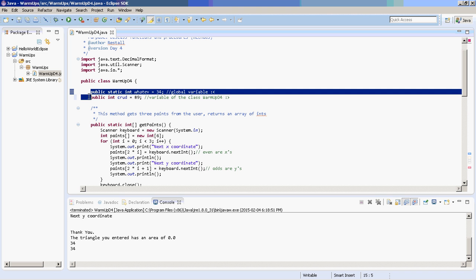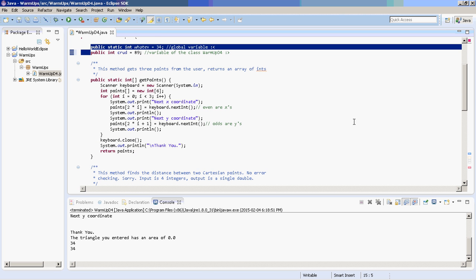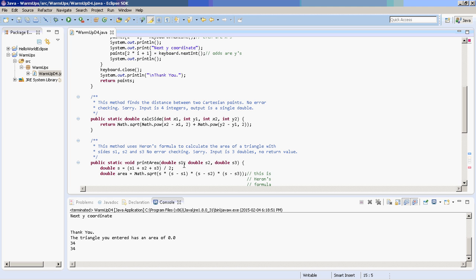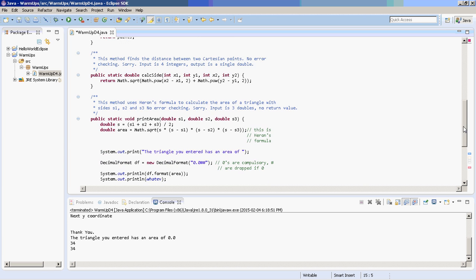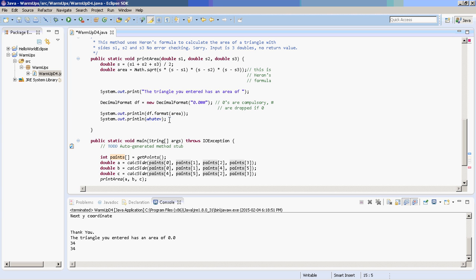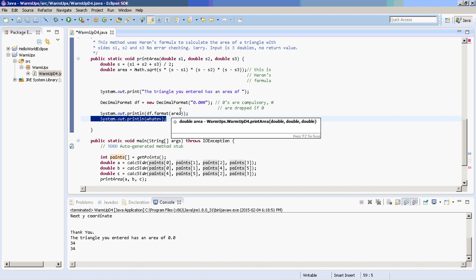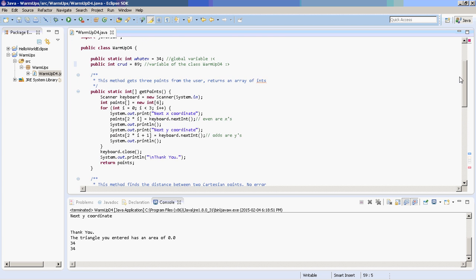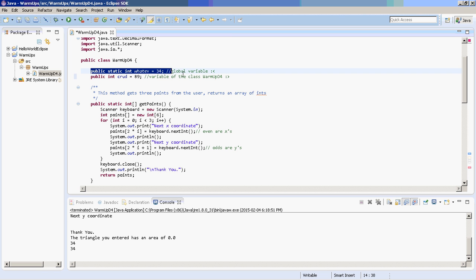This is a global variable, and this is bad, and I'll tell you why in a second. If somehow I had in one of my procedures here a whatev, and notice I've printed out whatev somewhere in one of these, but let's say my calculation used the variable name whatev, I could be changing a global variable when I actually only wanted a local variable. So this is actually very, very poor programming practice. We want to not use global variables as much as we can.